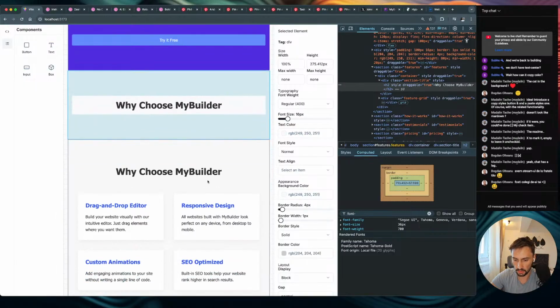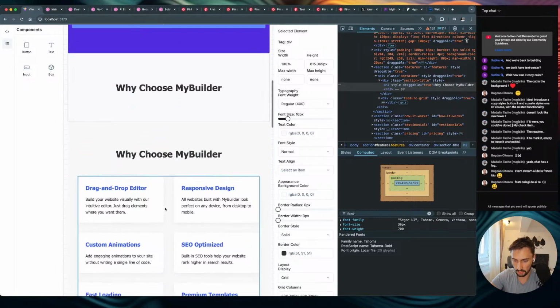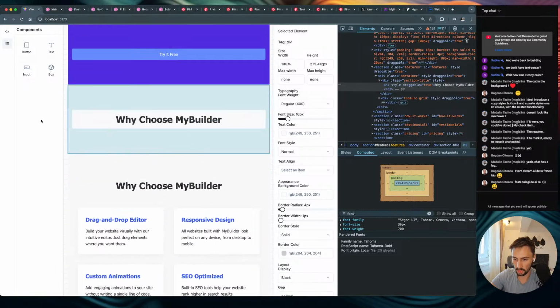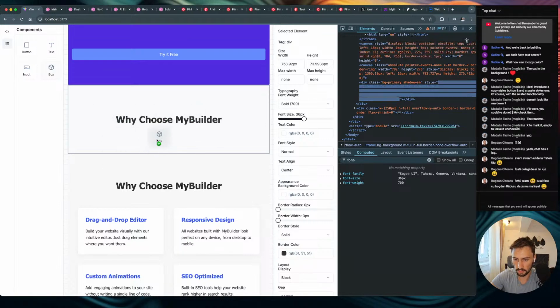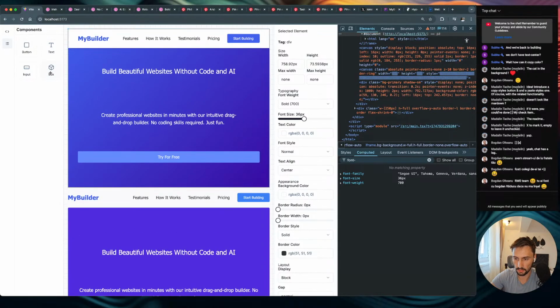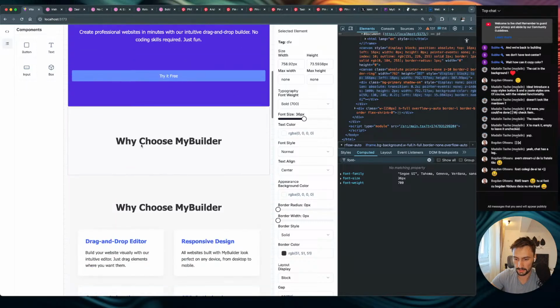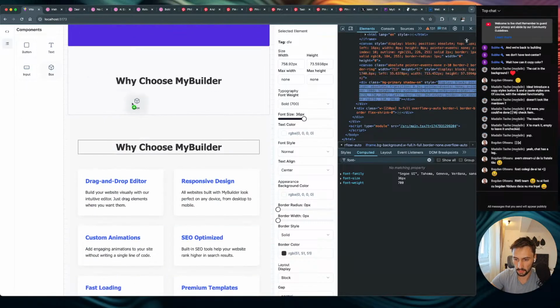Let's see if some other sections are easier, or at least as easy as these ones. All right, the next part is adding this grid here. To do so, I'll need a box that I can make a grid. And yeah, the highlight doesn't work. Oh, because of the scroll thing. Yeah, the highlight works only at the top of the page. So there's a bug when I scroll. But dropping the element in here works.